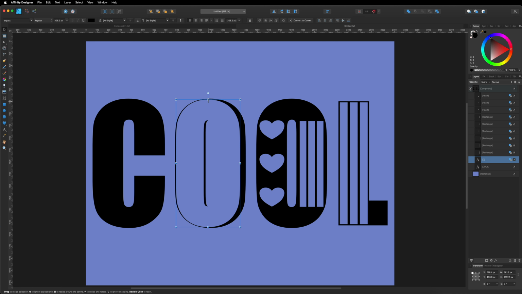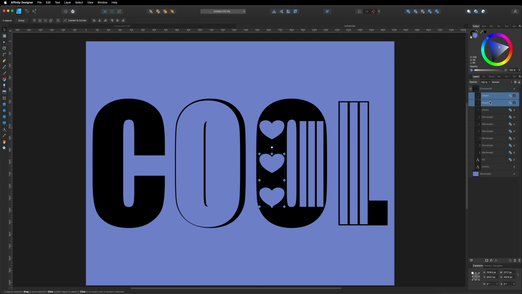Then what I want to do next is I'm going to bring some of these hearts back over to this side as well. So if we go back over to our layers, I'm just going to make a duplicate copy of all the hearts. So I'm going to select this top one while holding down Command or Control while I select the others. Then I'll go ahead and hit Command C for copy and Command V for paste. Then I'm just going to drag these over to the other letter and roughly line those up to where I want them to go. So somewhere around there will be fine.